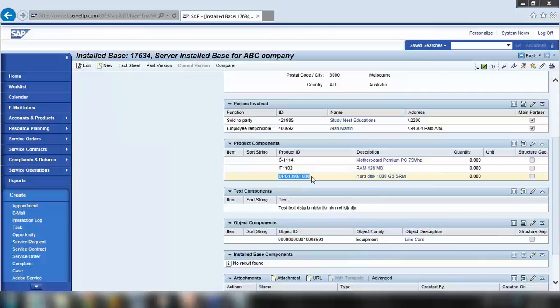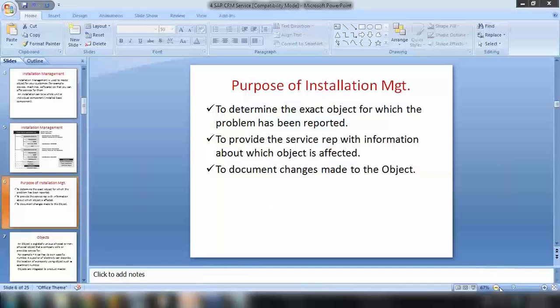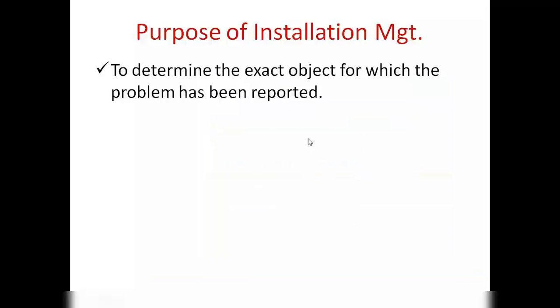They can immediately inform me that a hard disk with a certain number has some problem. Or maybe the customer has 40 servers, so they can tell me that out of those 40 servers, number 1234 has this problem. So I can recognize it. If my company is sending a service technician to fix the problem, I can immediately tell the technician to look into that server number and that hard disk number. So it's a better recognition.